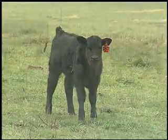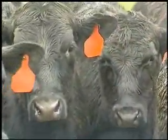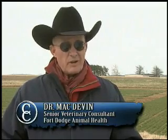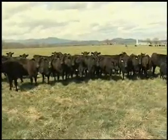You're losing 5 to 10% of the productivity of that animal just due to levels of worms that you can't even assess. The animal looks fine, but it's not going to produce 5 to 10% as much as it should be because the worms are there. The reason we deworm cattle is to improve their performance, which means more dollars in our pocket because we have more weight to sell. Worms cost you money, even though you can't see them.